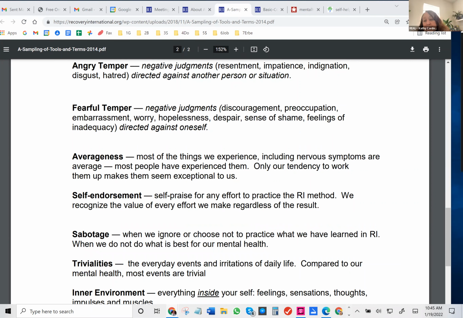I want to thank you both for the presentation. I knew very little about Recovery International. This was very interesting. I'm very steeped in 12-step work, and what I find is that in different 12-step meetings, they each have their own sort of personality, differences in the way that the meetings run and so forth. So the way you presented this, it seems very standard. And I'm just wondering, if we go to RI meetings in different places, are they going to have sort of their own flavor and differences in the way they actually operate?